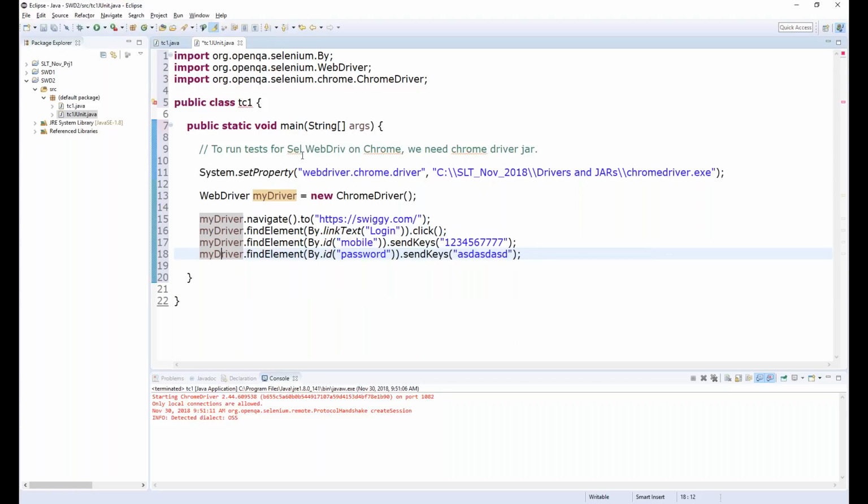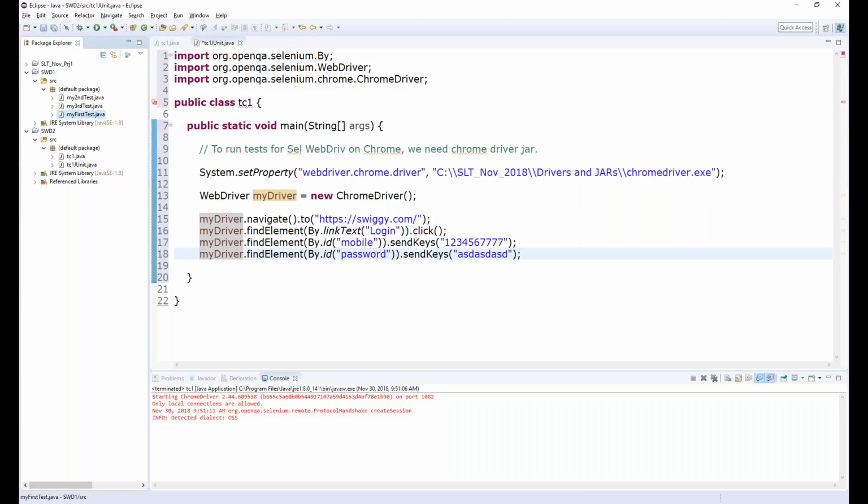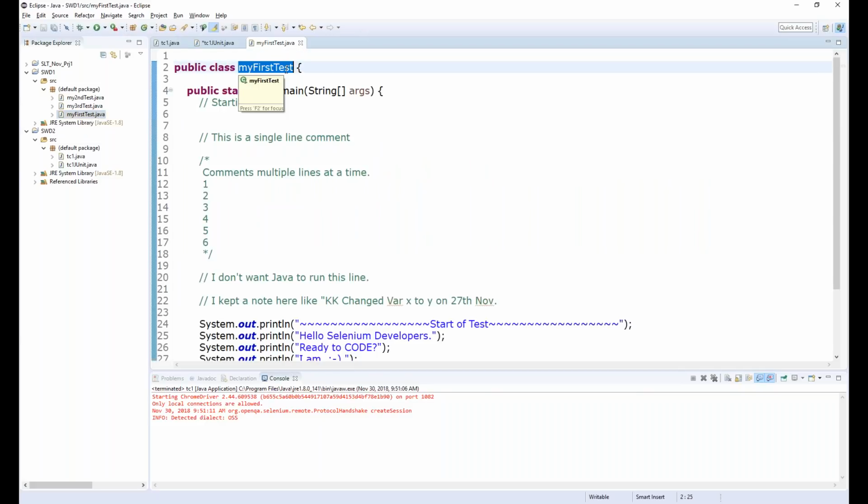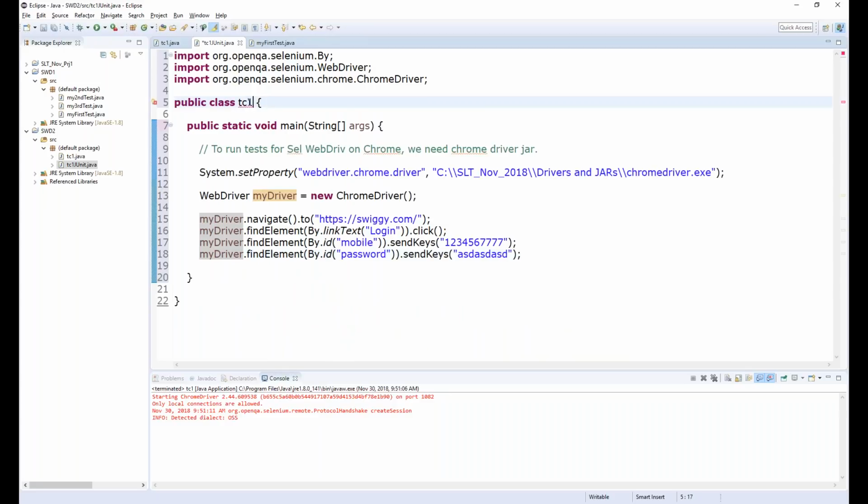It is just how applications make it tough for us. Now, team, always remember when we're doing the programming, the class name that you give, whatever .java, should be the same name here, team, of your main method. Okay. So in this TC1 JUnit, when I change this name here, I did not update it here. So you would definitely have to do it here too. Right. And now that's matching.